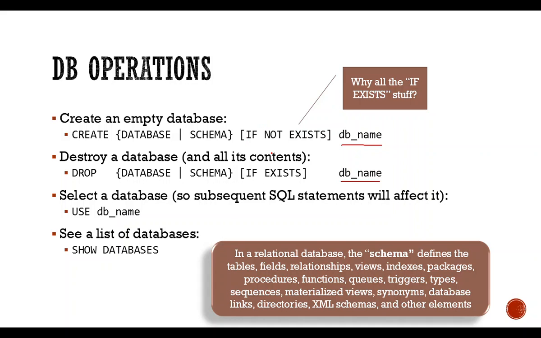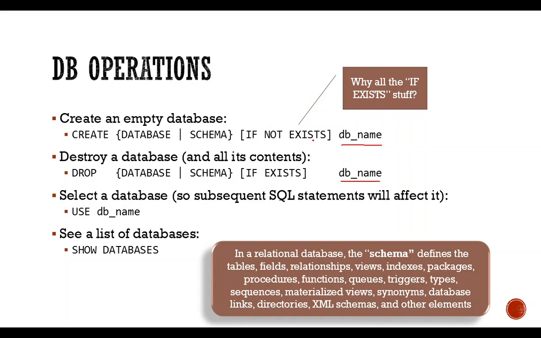If you think about the sample databases that come with SQL or that come with our textbook, most of them need to be able to run top to bottom, and they need to run whether or not the thing existed before. So these syntax pieces that say if not exists and if exists are there to make sure that your script runs. Because for instance, if you say create database and that database already exists and you do not include this optional piece, then what happens is your script will abort. It will stop, terminate, and give you an error message.